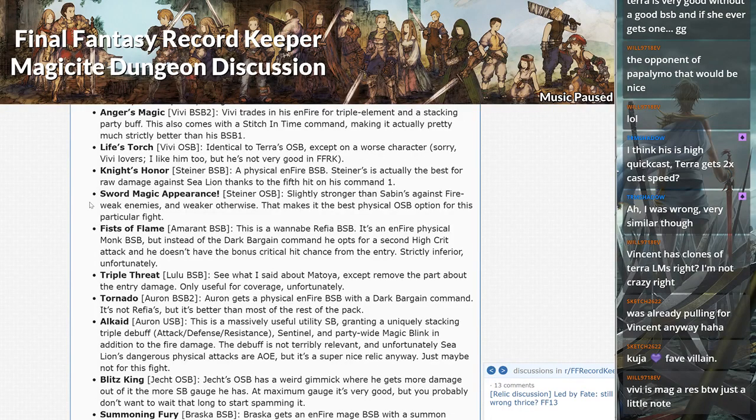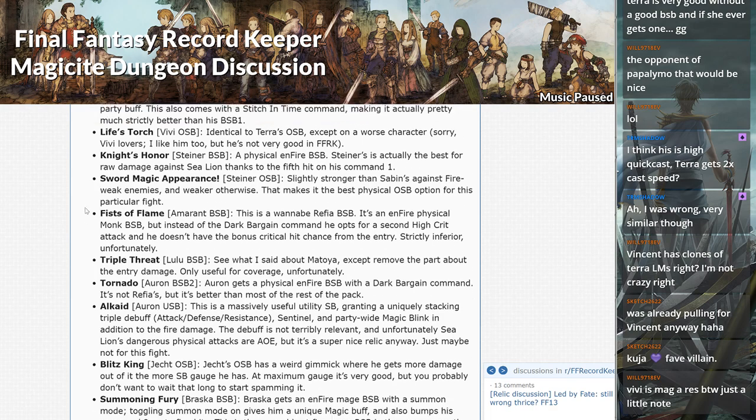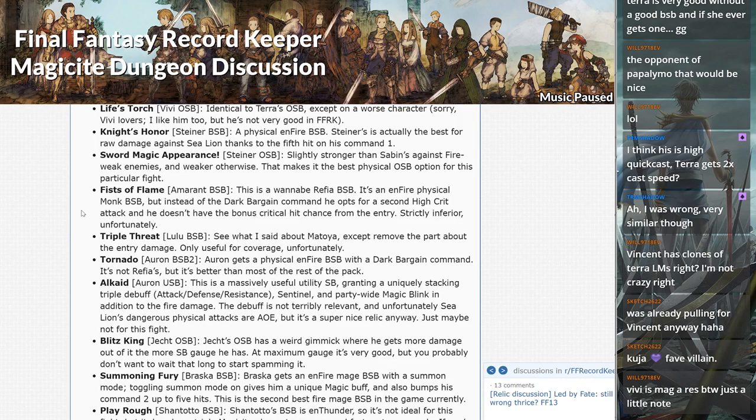Next we have Amarant's BSB. This is a wannabe Refia BSB. It is an Endfire physical monk BSB, but instead of the Dark Bargain command, he opts for a second high crit attack and doesn't have the bonus critical hit chance from the entry. Strictly inferior, unfortunately. Yep, Amarant gets pooped on by the game, and it's not pretty. We censor out Amarant just because of the travesty that he is.